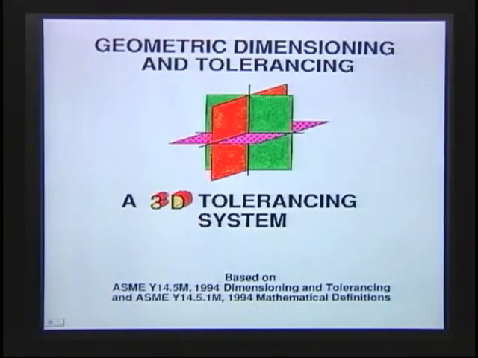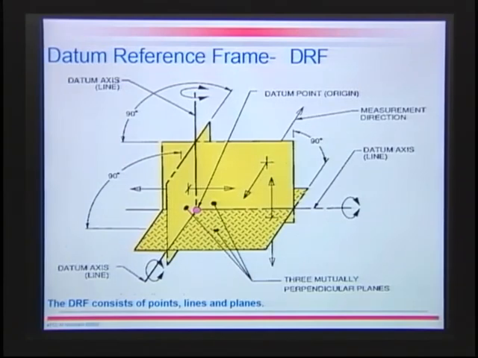Every part has got to have a datum reference frame. We've got to know where it is, no more implied. We want to be able to call it off. This is 3D tolerancing. Geometric tolerancing is 3D. All right, and it's based on the ASME Y14 standard and the ASME Y14.5.1 mathematical definition standard. All right, this here is our datum reference frame, and we're going to establish a datum reference frame on every part that we do, and that's going to be key. That's paramount. One of the first things we're going to do when we're looking at parts is ask, where is the datum reference frame? So we want to establish that datum reference frame.